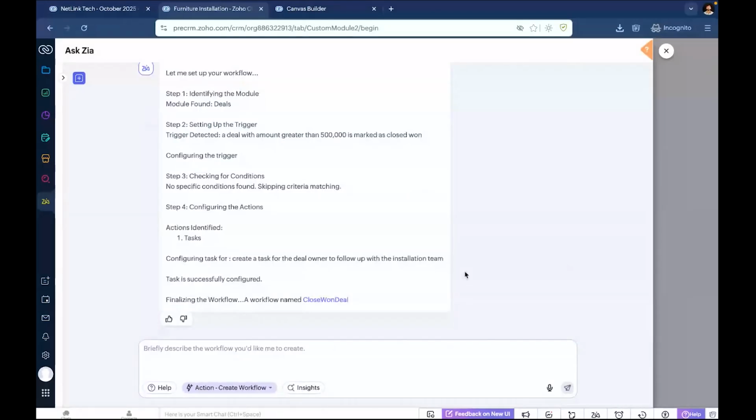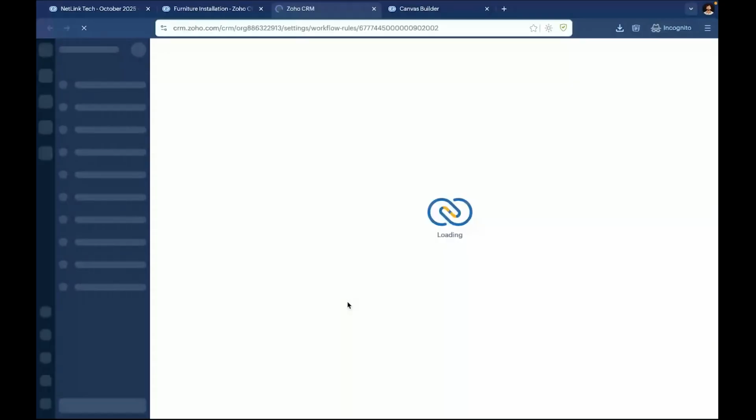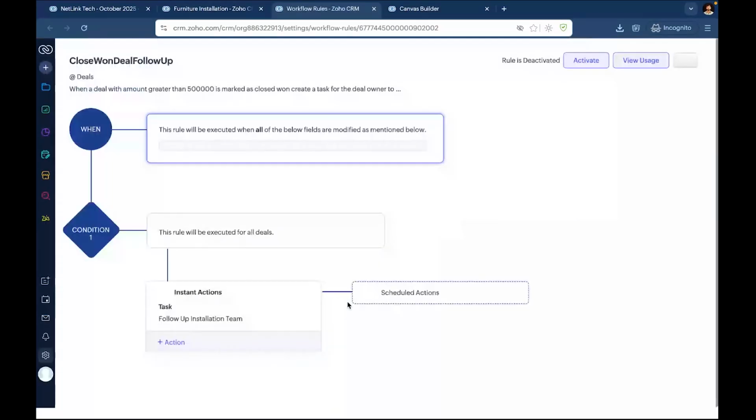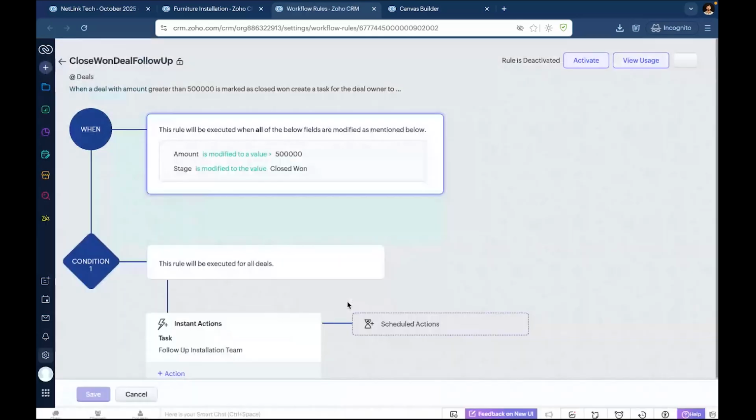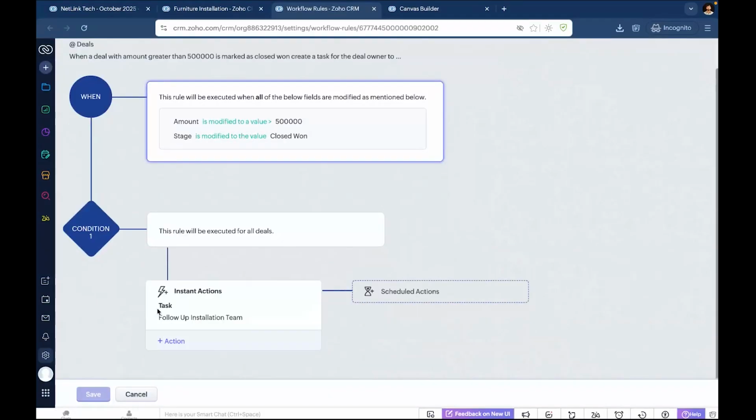So if I want to look at how it's set up, I can just click on this and it will take me to the workflows page. And you can see that it has correctly identified the conditions and it has set up the action, which is to create a task assigned to the deal owner to follow up with the installation team for this particular deal.